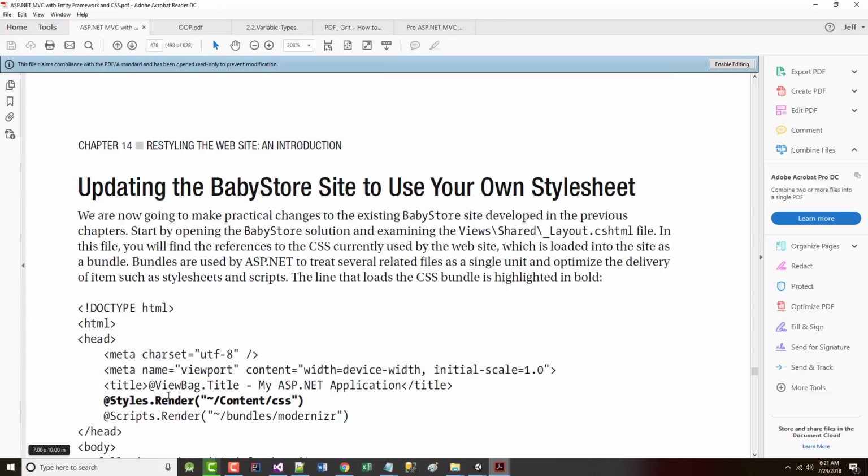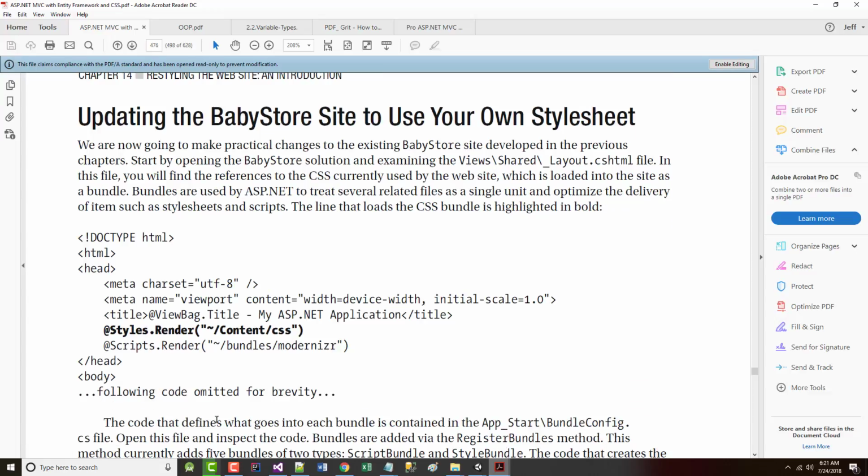All right. So let's look at the baby store and how this is going to change now. We are now going to make some practical changes to the existing baby store site developed in the previous chapters. Start by opening the baby store solution and examining the views shared layout CSS file. Well, I have that.